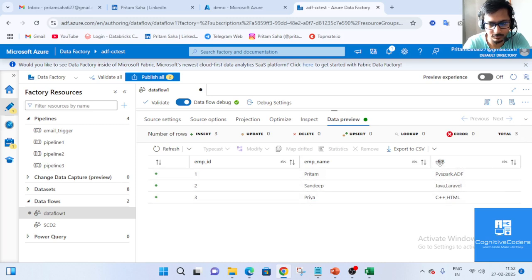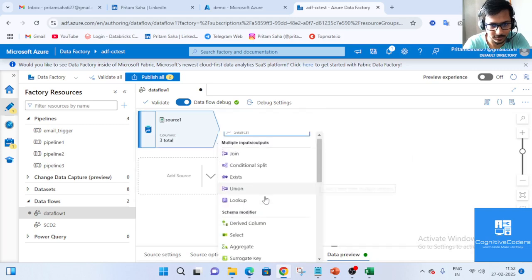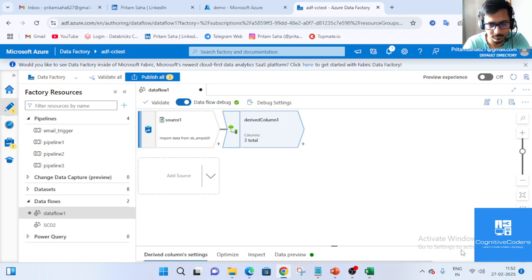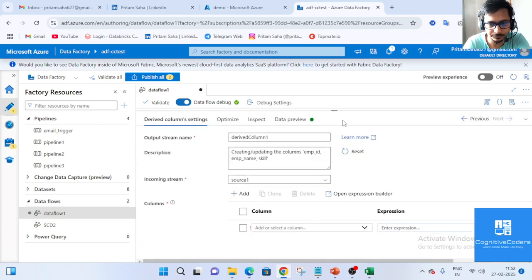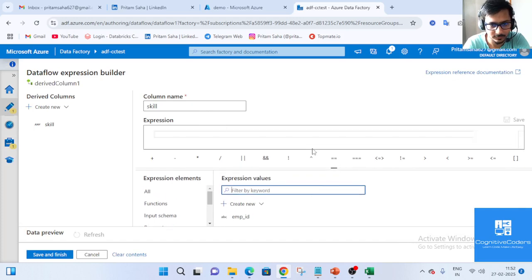If we need to split it, we first need to make it an array, a structural format. For that I will use the derive column operation. In derive column, in the skills expression, I'll use the split function.